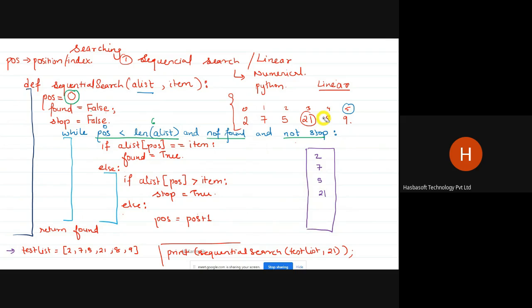Let this be 28 and 29. I'm changing the index values here, and this will be my index. Okay, so far clear?